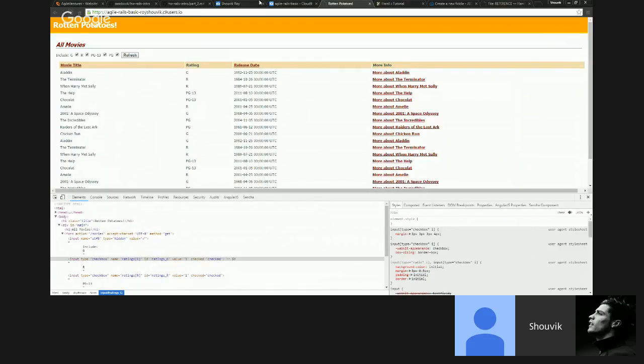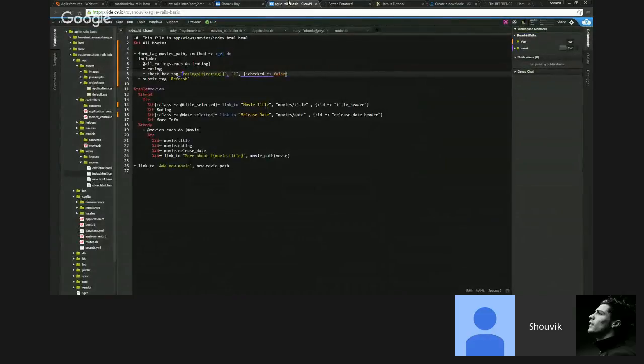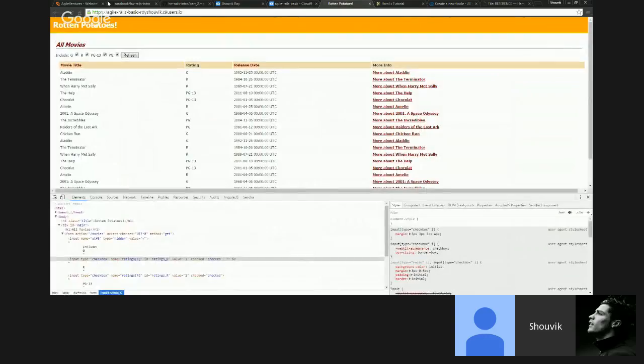Try to set it as a nil value, maybe nil or an empty string, instead of false. Nope, still checked. You didn't even change it. And what about empty string?